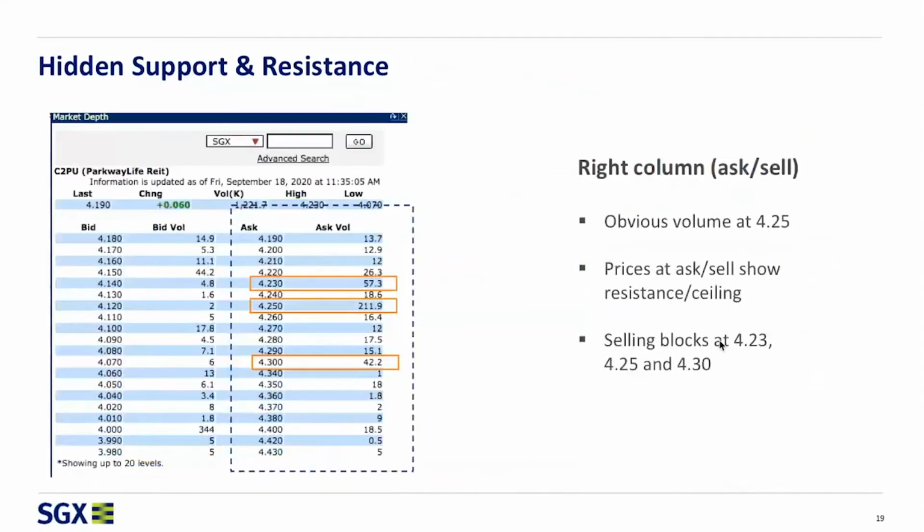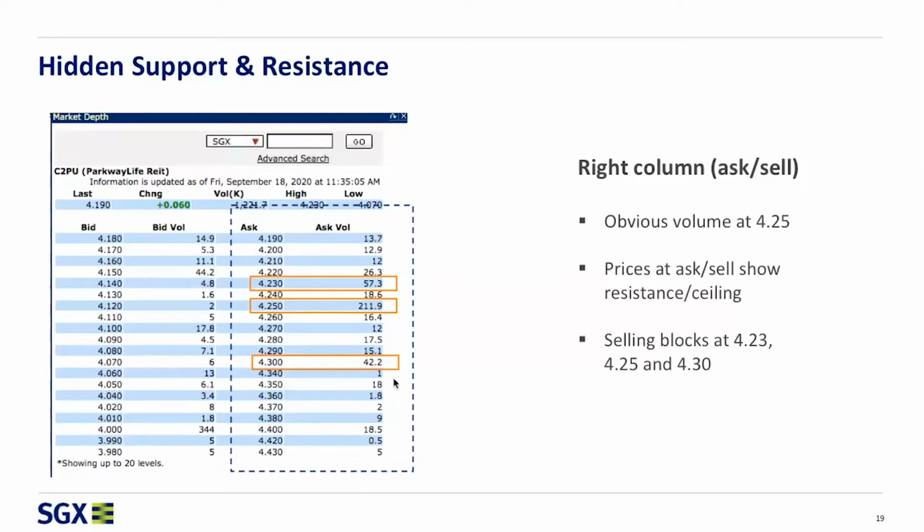Now I talked about the left hand side. Then how does the right hand side help us? The right hand side, which is the right column, will be the volume that traders and investors put in to sell. Meaning that instead of selling at the current level one, which is the current price at 419, some people say, hey, look, perhaps the stock can move higher, so they like to sell at a higher price. So essentially these are volumes which form your resistance, because these are the selling pressure.